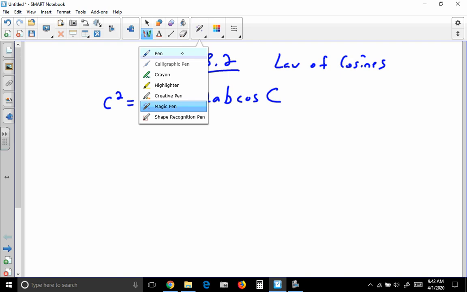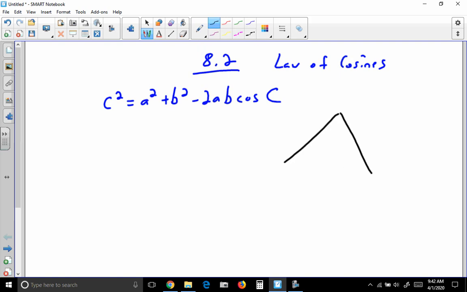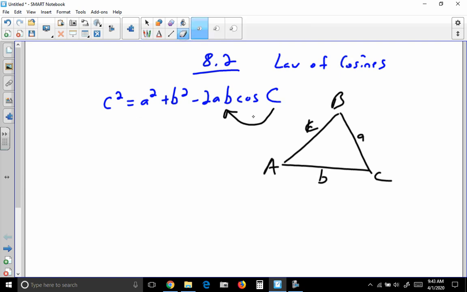Also, if we look at drawing a triangle ABC, angle A, angle B, angle C, so this will be a little A, C, and B. Angle C is the angle between sides A and B. So this angle is between those two sides. So whatever letters we use to call them, this angle is between these two sides. This side is across from that angle. So let's work through one.